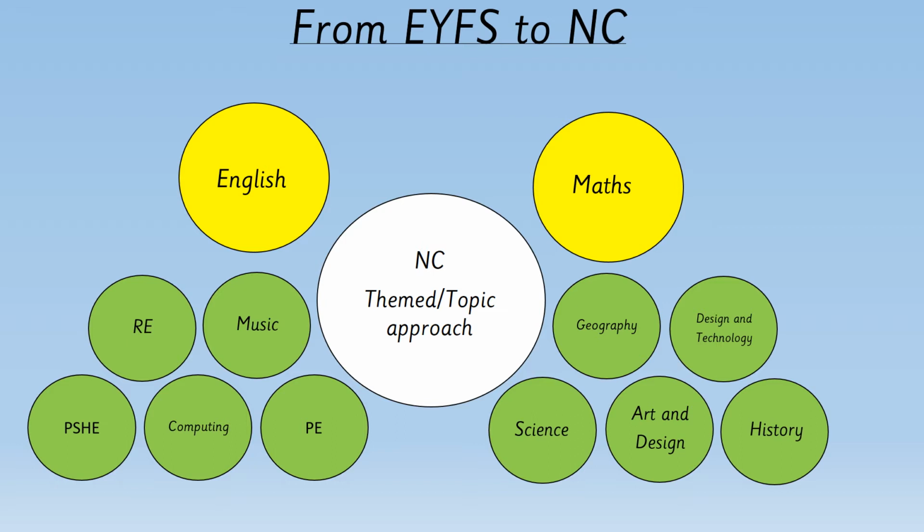At Oatlands Infant School we use a topic approach. So for example, this half term our topic is This Is Me. And we try to link the subjects with this topic. So for example, in history, the children are bringing in their baby photographs and they're looking at the changes that have happened to themselves since they're a baby, and then we'll look at changes that will occur into the future.